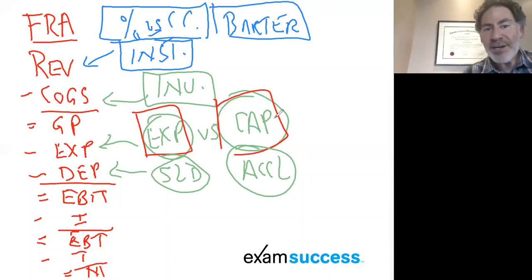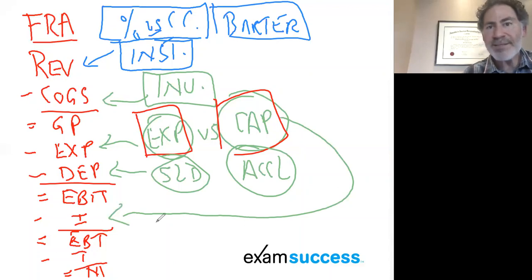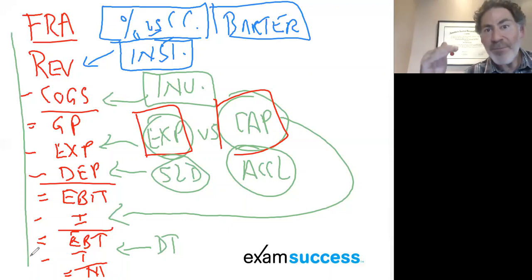Capitalizing versus expensing could also drop in down here for interest expense. Okay, and the highlight of the difference between IFRS and US GAAP for capitalization of interest, I think that could be an oddball kind of question. And deferred taxes down here, DT, okay, so the issues there. So what you can see is this income statement, I think, is a pretty good framework for the concepts that follow in the curriculum. So keep this in mind as your guide.